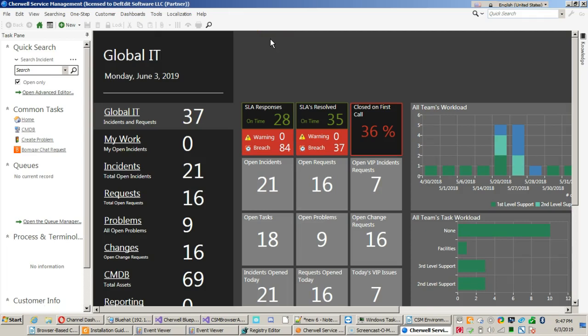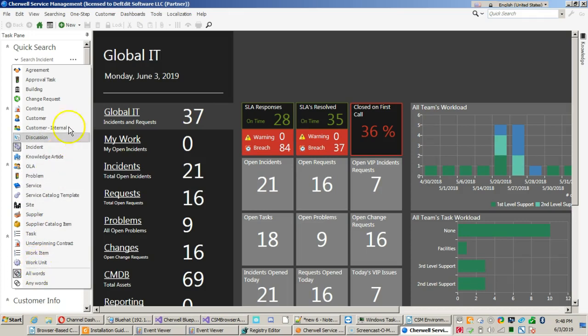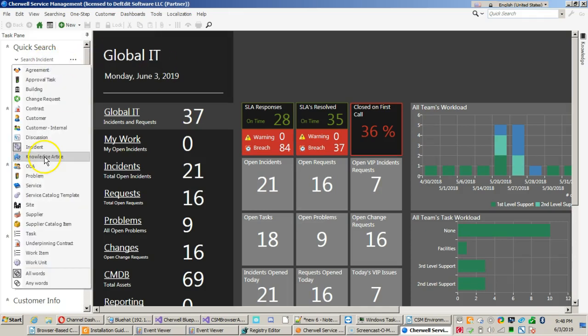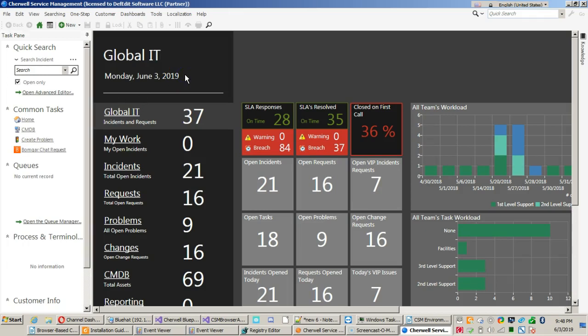If you don't have many roles or if they don't apply to you, you can ignore that part. But ideally, on a mature system, you should have different roles, and they'll configure what your default dashboard is. They'll also possibly limit what you see in your quick search here and in other areas of the tool to make the system more efficient for you and more purpose-driven to what you're going to be doing or what your actual role is. Haha, pun. But again, they're not super important, but they will drive things like what shows up in this drop-down and what your default dashboard is.